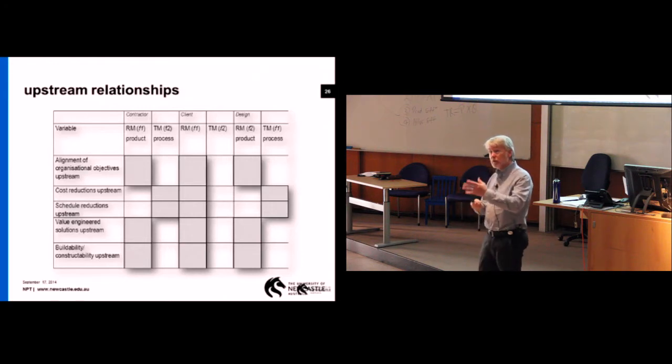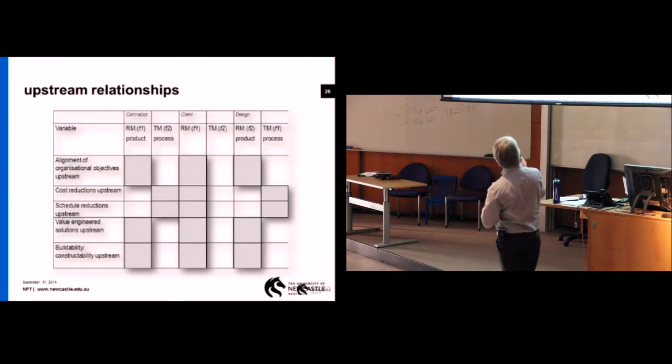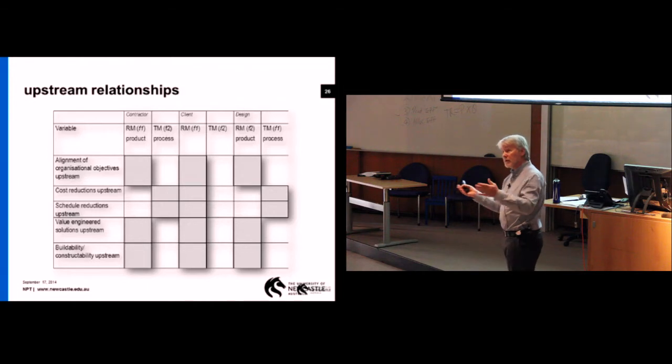What you can see is that the relationship product here, it actually doesn't come out that strong. You can see the relationship ones here, and in the client ones, and then the design. So the three teams, the three aspects of the team: client, contractor, and design. You can see that the contractor and the design team were all similar in which of those variables they clustered together. And it turns out that they're quite product-focused.